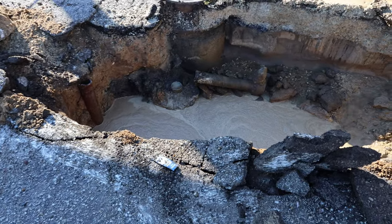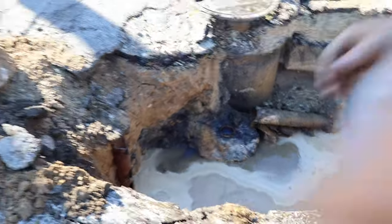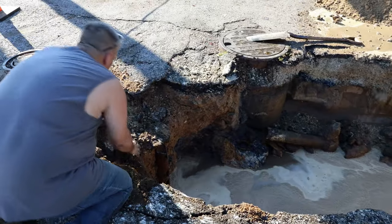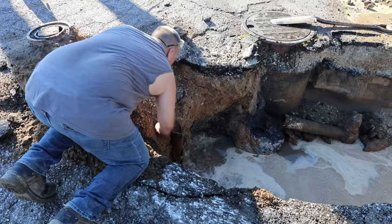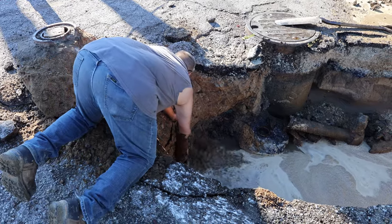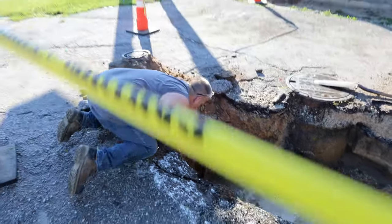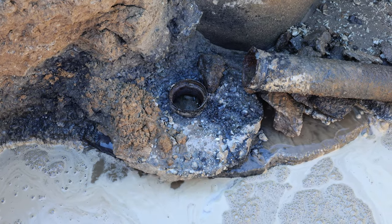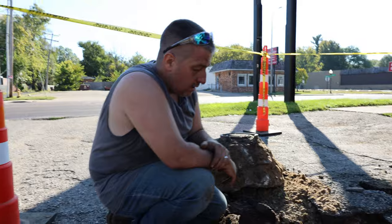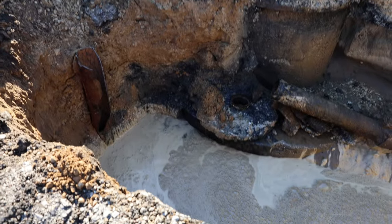I'm looking to see if the water's going down at all, because that's a clean-out pipe. Eventually it's going to flow under that break. As long as we don't get the clean-out to clog, we'll be okay. I think it's going down slowly, so we're going to wait and see, because I need to shovel around this. I shouldn't be hitting it with the excavator so hard because I could make it worse and plug the whole thing. But it's going down — so we've opened it up. Now we get to get really muddy.